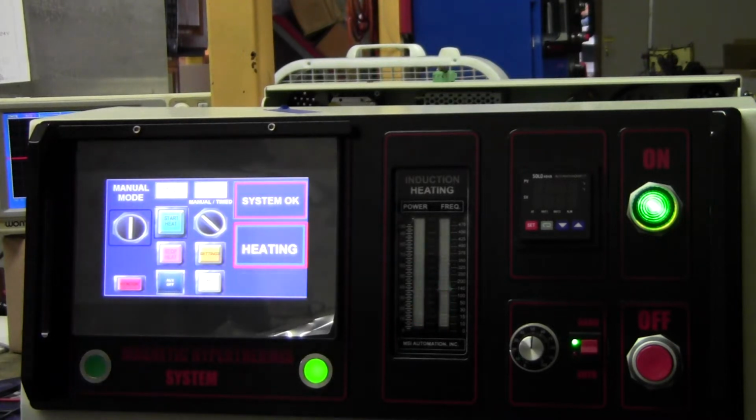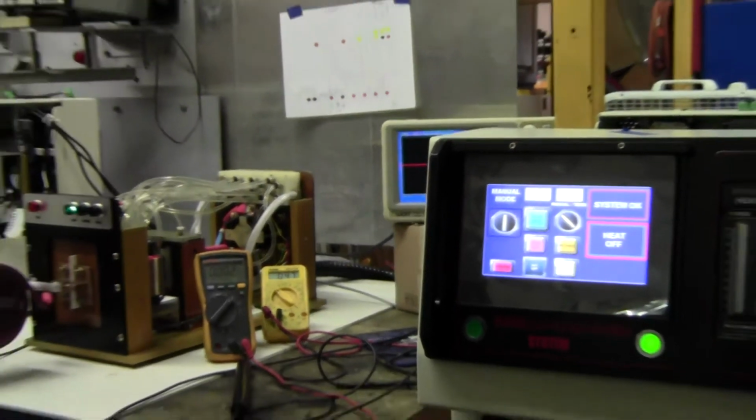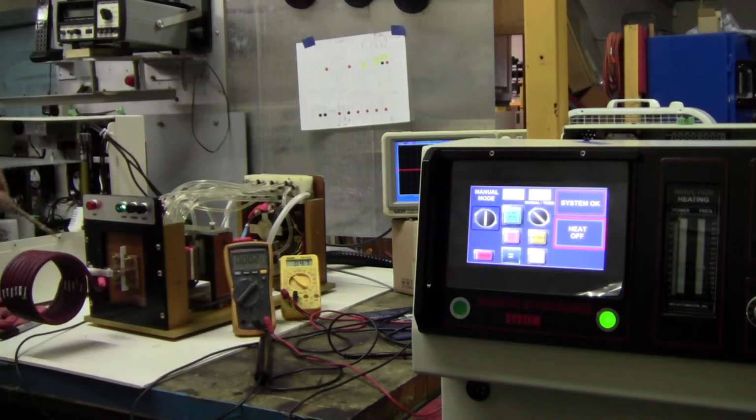Turn it off. I can adjust it somewhat. Oh, okay, then when you go over to the heat station, we have a switch. There's a switch on the back side. Okay, the large coil, the 100 millimeter, we use switch position number 3. And then for the 90 millimeter coil, we use switch position number 2. I'll mark the coils accordingly. And then for the 80 and the 60 millimeter coils, we use switch position number 1.